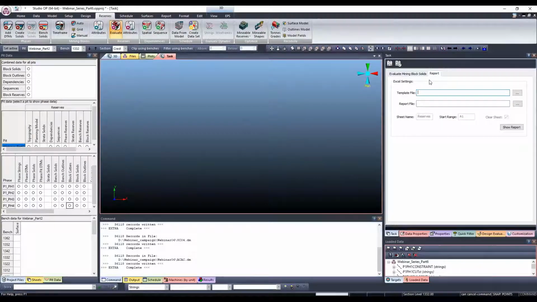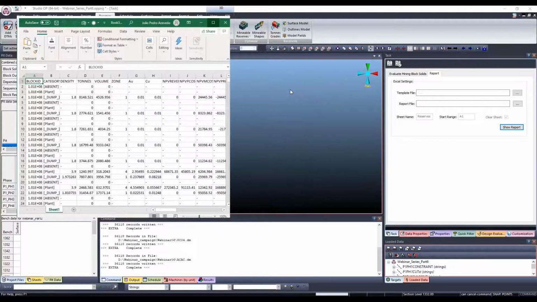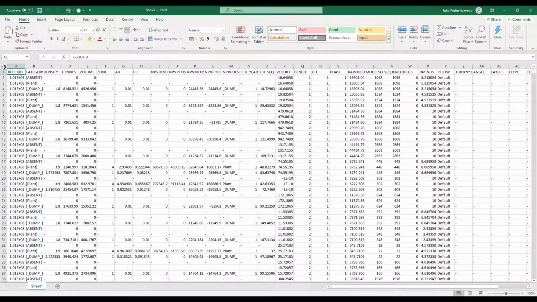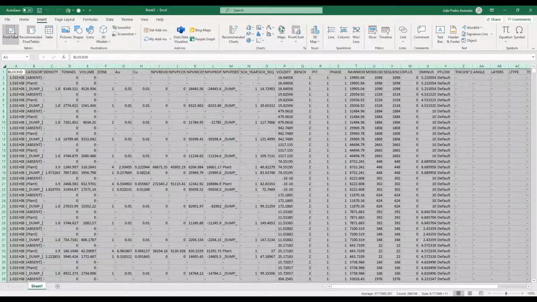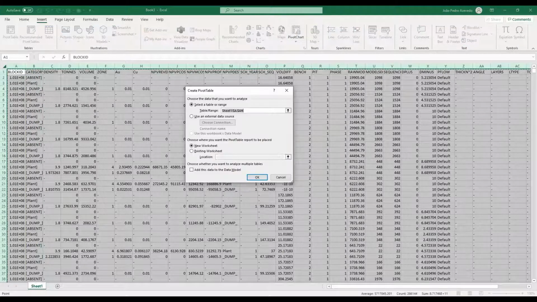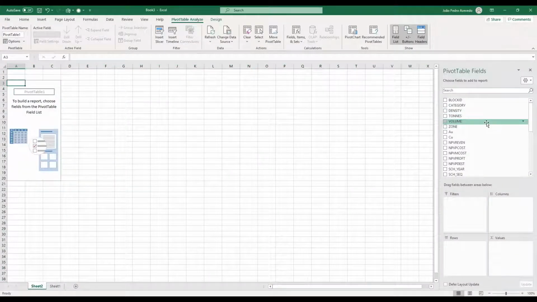One cool thing that people normally don't use, and I don't know why, it's one of the best solutions, is this report tab. If I click here on show report, it will automatically generate an Excel spreadsheet, and then I can quickly create reports, pivot tables, and graphs.